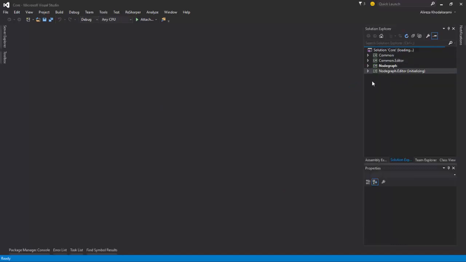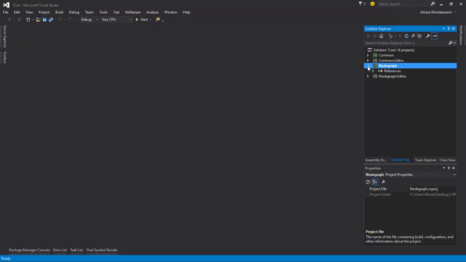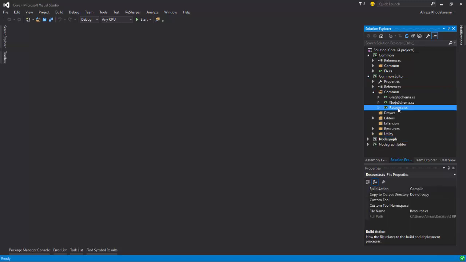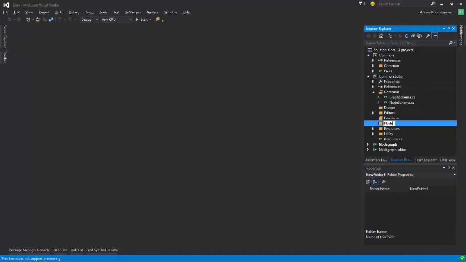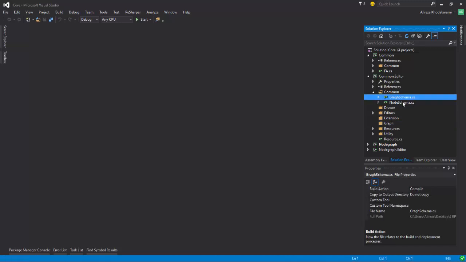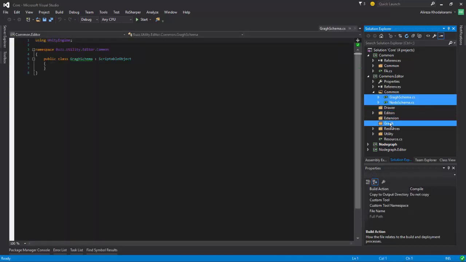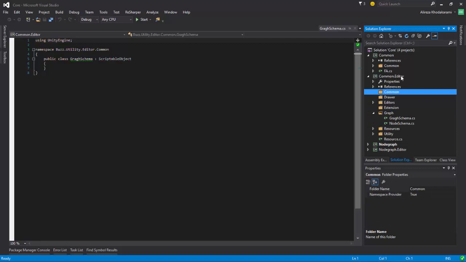Now, there we go. So now I will take out this resource to common. I will make a namespace for node graph, or I could call it graph anyway, and I will move these two from here into the graph, because common.editor.common is a very terrible name for namespacing, and I will delete it.